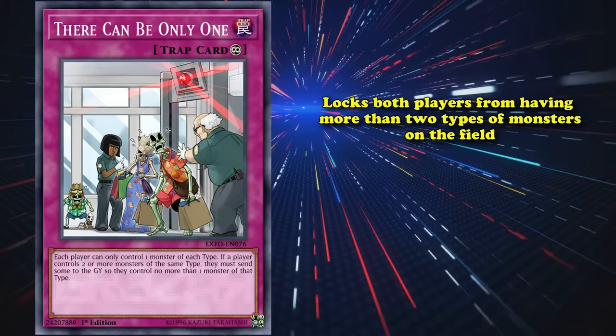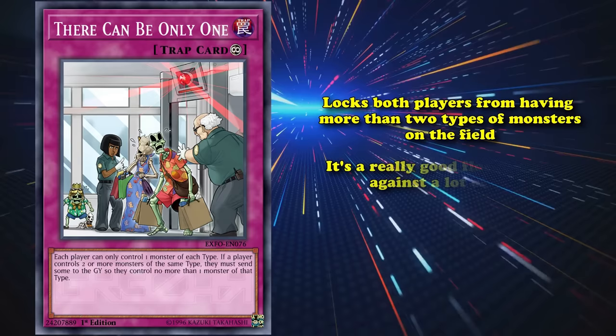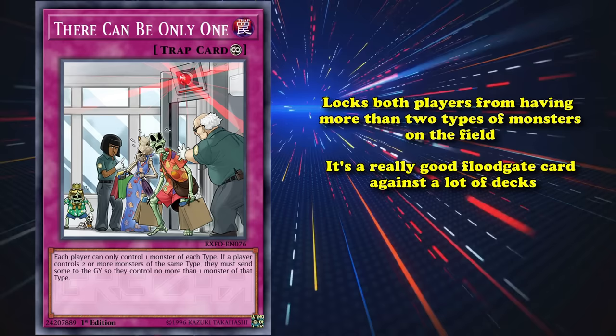And at number 6, we have There Can Be Only One. This is a continuous trap card which locks both players from having more than two types of monsters on the field. So if you're playing against a deck that has nothing but zombies or machine types, for example, they're only allowed to play one monster of those types each. And it's a really good floodgate card against a lot of decks, since lots of decks play cards of the exact same type. And in fact, it's one of the more heavily played floodgates in the game currently.